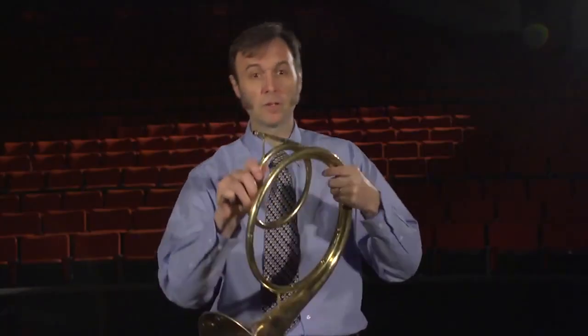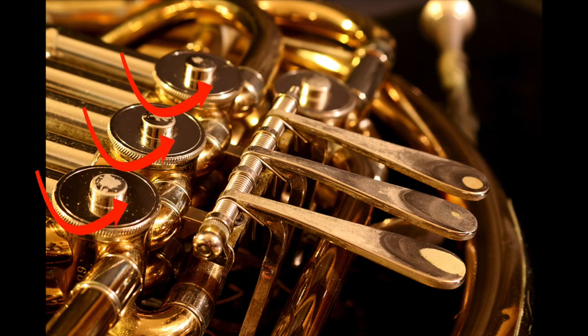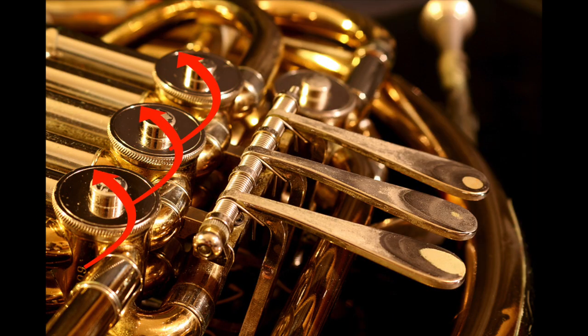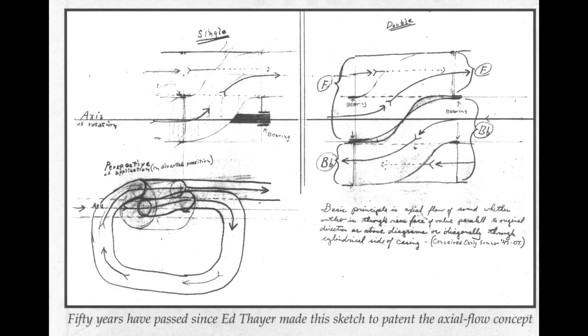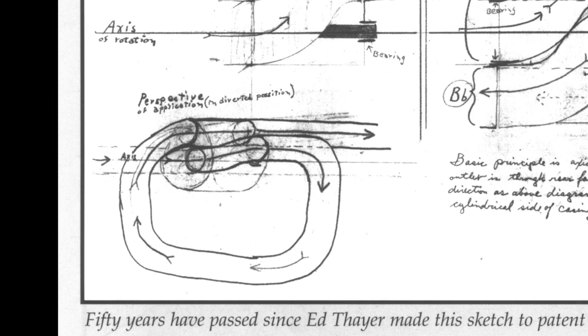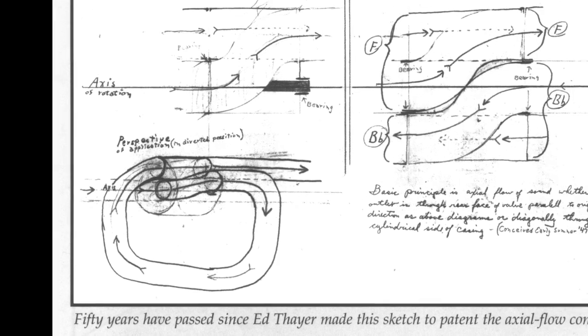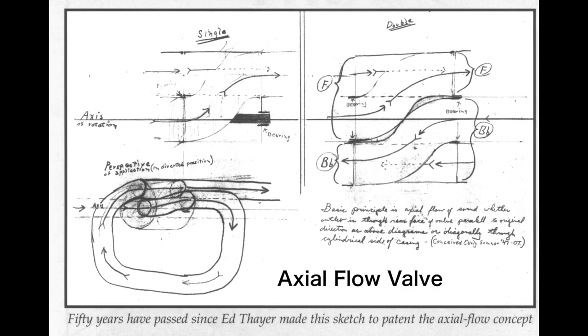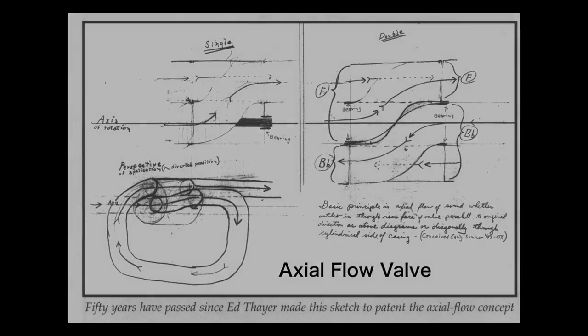During a lesson on a Mozart horn concerto, Thayer asked Fred, 'How did anybody play this without valves?' Fred explained that looped pieces of tubing were added to change the key of the instrument. Thayer then thought that if a valve without the sharp bends of a rotary were made, a French horn would basically play like a natural horn. Then on December 29th, 1947, Thayer mailed to himself a sketch to patent his own idea — to create a valve where the air flows between two parallel tubes, known in mechanics as an axial flow, which Thayer would later call the axial flow valve. But because he didn't have the resources to build one, he shelved it away.